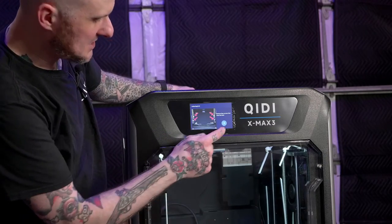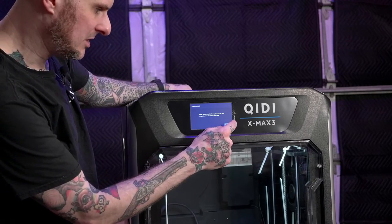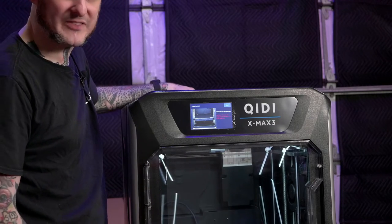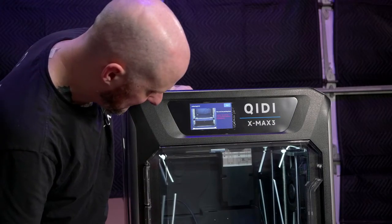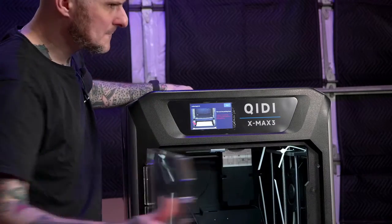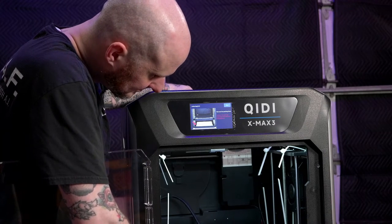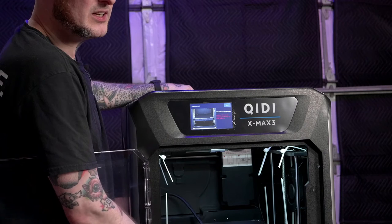Remove all ties. I removed the ties, the screws. It's about to move the platform. All right, platform's moving up so I can get the foam out from underneath of it and the zip ties off of it. Moving.